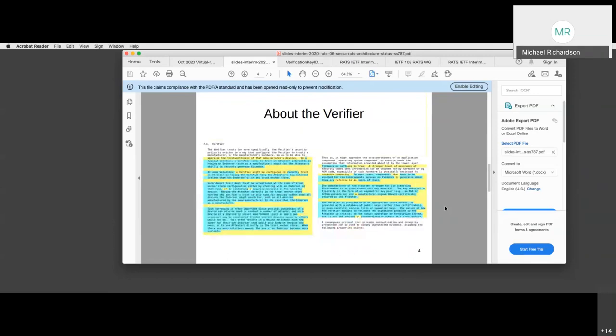So a whole bunch of new text about the verifier, about how it acquires all of the things that it needs to verify things. About things like whether the device is physically in possession of people or not, or is specifically not in possession. And there are interesting cases where physical possession adds to its trustworthiness and cases where it removes from its trustworthiness.